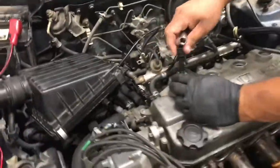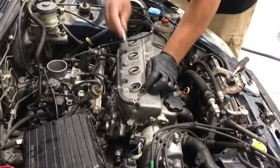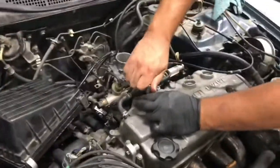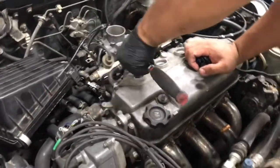Looks like there's a bigger spark plug in the head. This one ain't gonna pull it out. That's it. That's it? Mm-hmm. What the fuck? So there's a bigger spark plug in your head. These are way smaller.